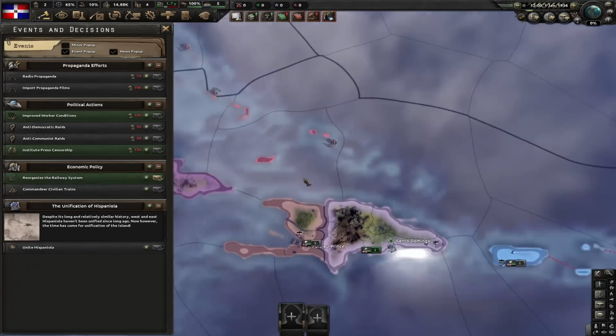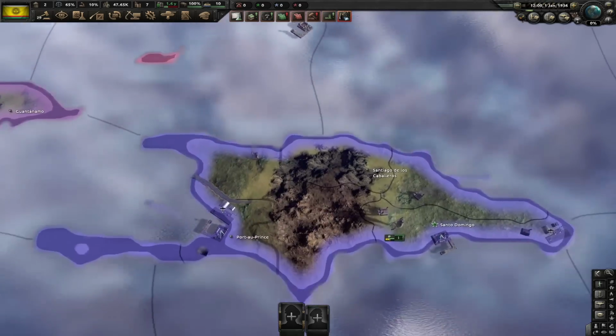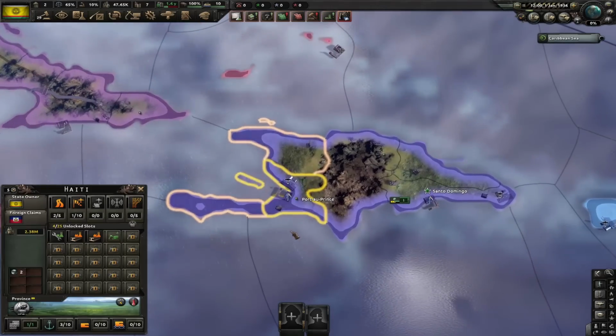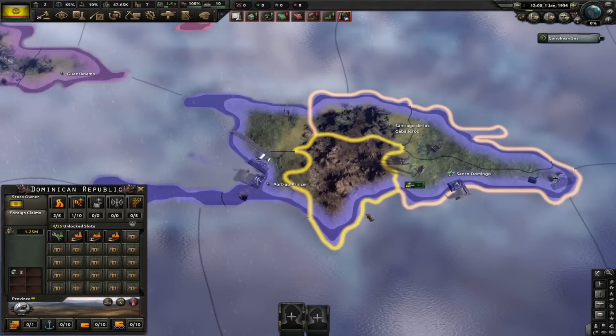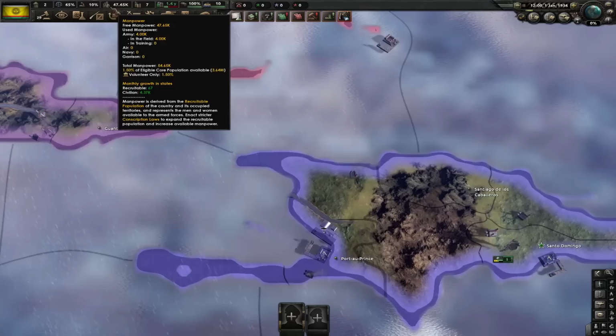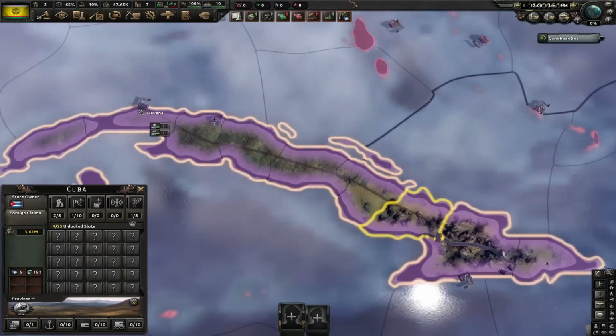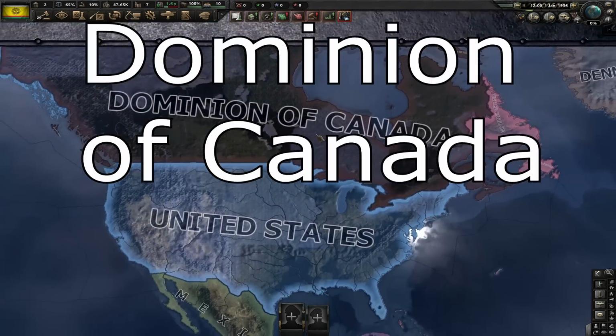Dominican Republic actually can increase its core population through Unite Hispaniola decision. This gives them core on Haiti and basically triples their core population. That sounds impressive until you realize that they have only 1 million people. Anyway, their maximum core population is 3.64 million people, which is just a little bit more than the core population of Cuba. Our next country is Dominion of Canada.